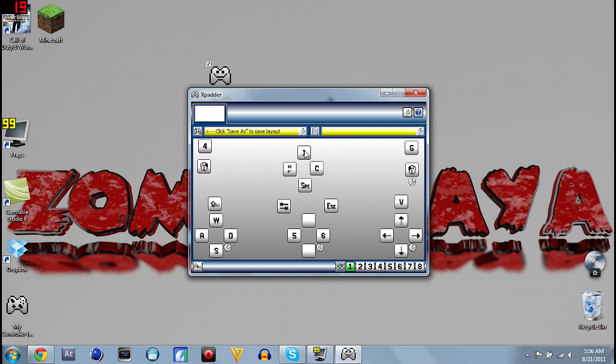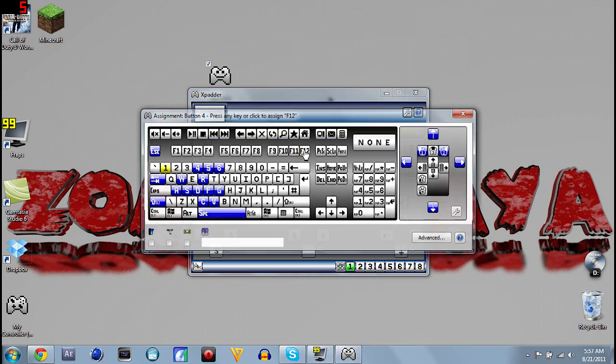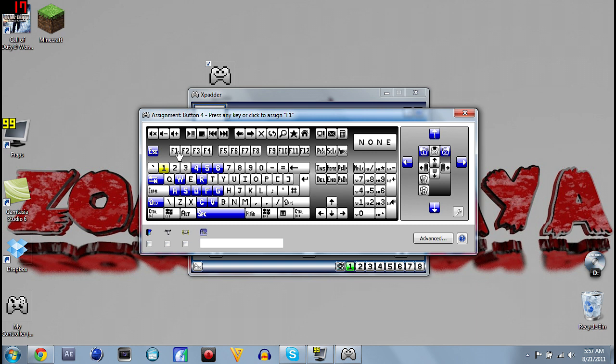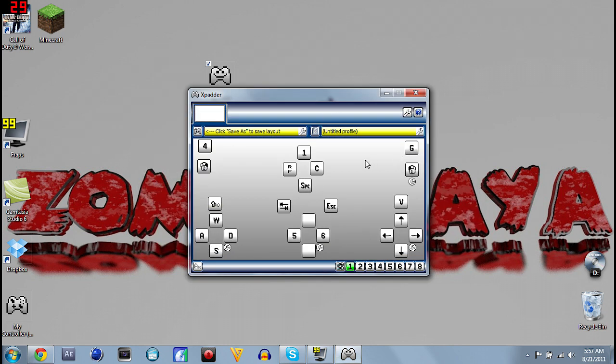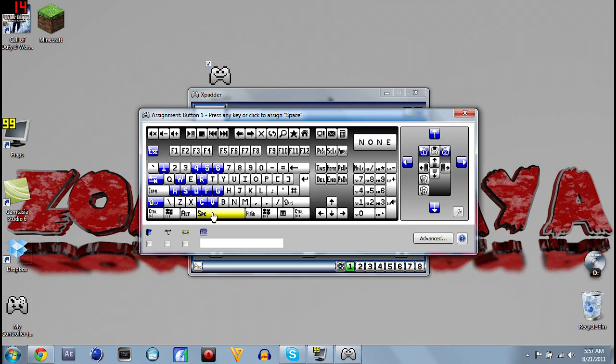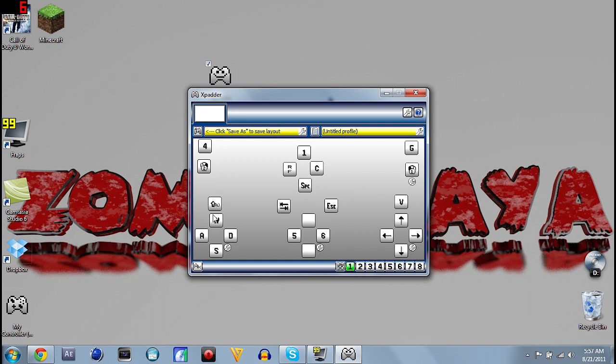So to map that button with the key on the computer, you just click the square you need to map, and then click the button on the keyboard that goes with that square. You guys follow me. And you just basically go through it like A is to jump. Okay, you see it turning green. I'm pushing A on my controller. Hit that square, and space is to jump on PC. So just go to the space button, click that, and now the A button is programmed to the space bar. Pretty simple. I think you guys can get it.